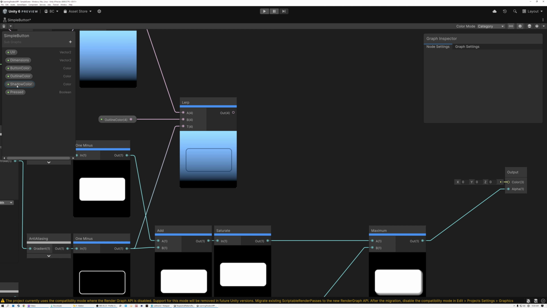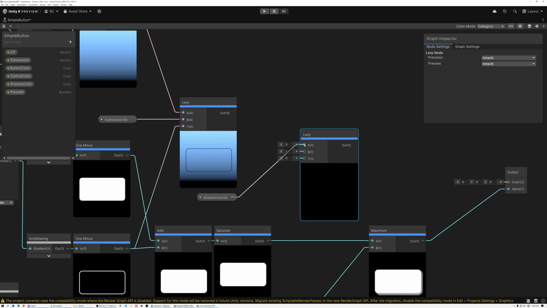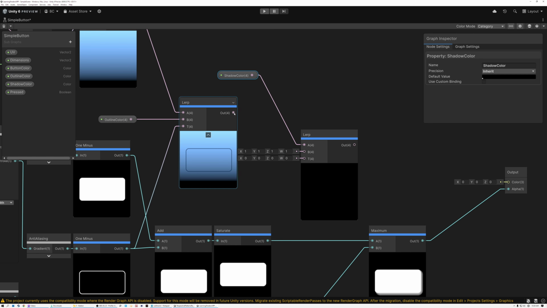And we're going to bring in our shadow color parameter. And we're going to blend between our shadow color and our button color here. So let's add another lerp. And we'll make our shadow color the background and our button color the foreground.